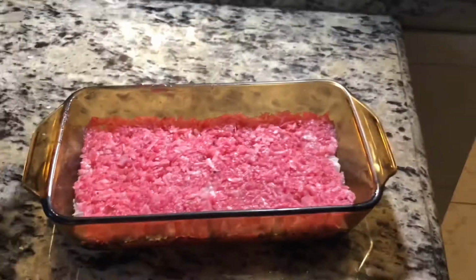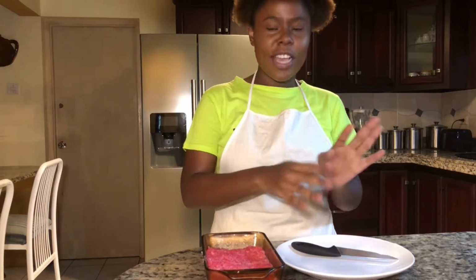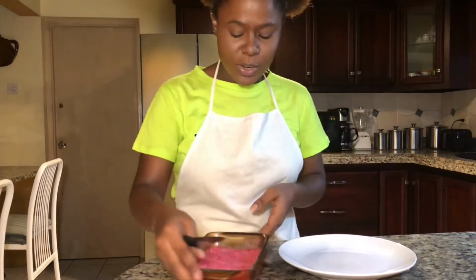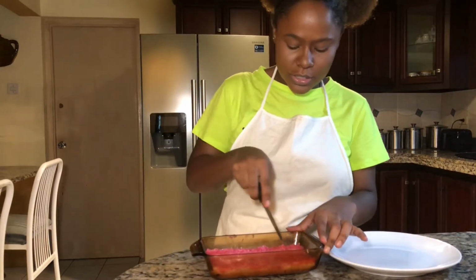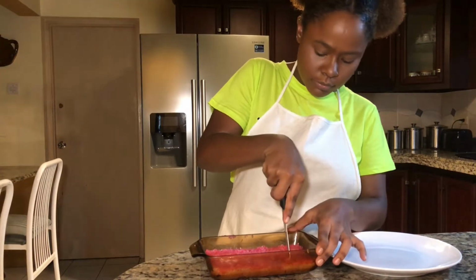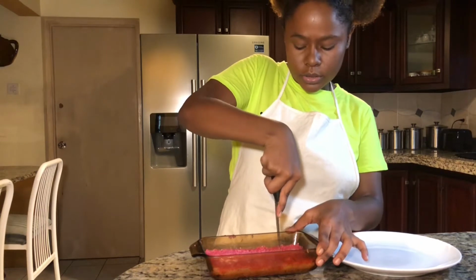So stay tuned. So guys, our pink on top has cooled and we're going to be able to cut it now and put it on our plate for presentation. So I'm going to go ahead and cut it. They're going to be in small squares.